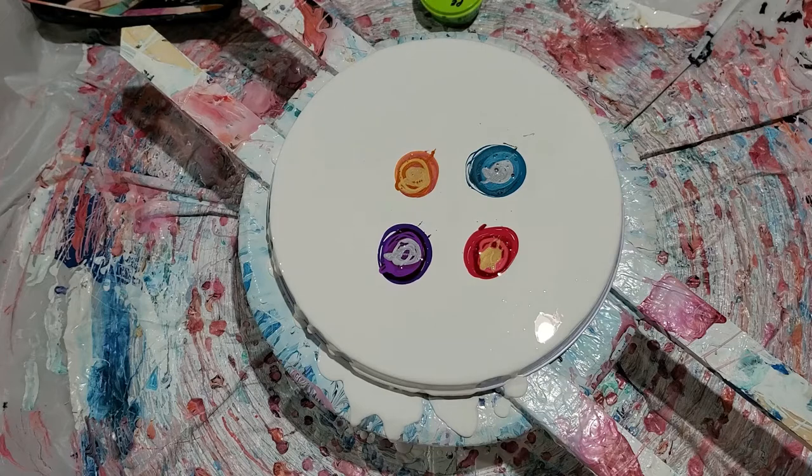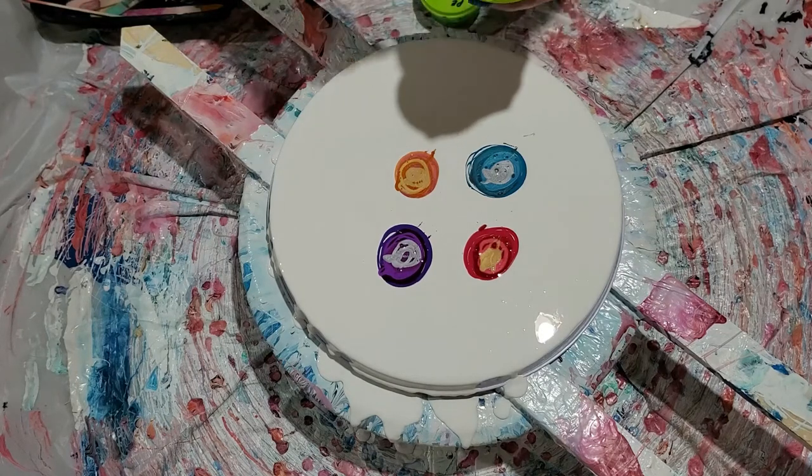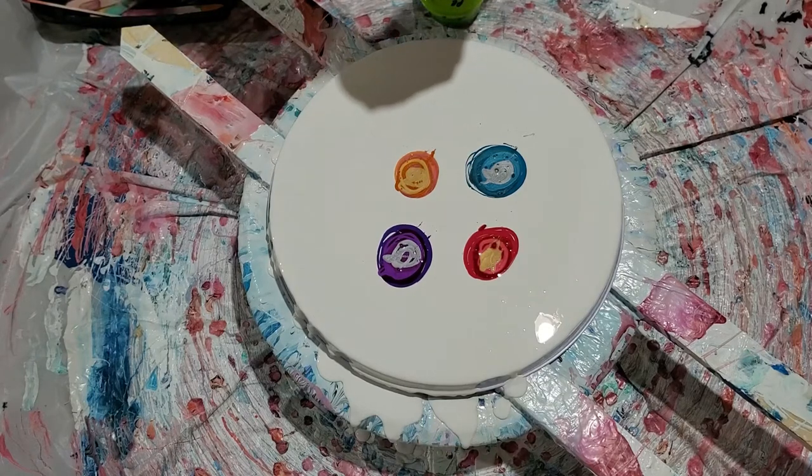So I'm going to, this is a little bit thick, let me thin it down with my Minwax. I have a bottle of Minwax Polycrylic, 3 parts to 1 part water, and I use that to squirt into my paint if it gets a little thick and needs to be thinned down, which this one does because I haven't used it in a while.